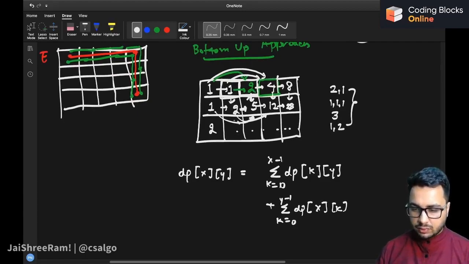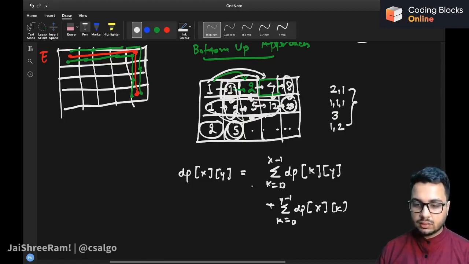Okay, so for this cell you will just take a sum of this column and this particular row. So it's going to be 1 plus 2 plus 2, that is going to be 5. For this cell you take the sum of this column, that is 12 plus 5 is 17, to 19, 20 and 8 this is. Okay, so that's what I have written in the recurrence.